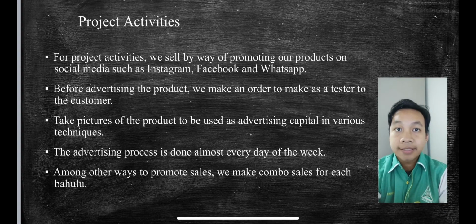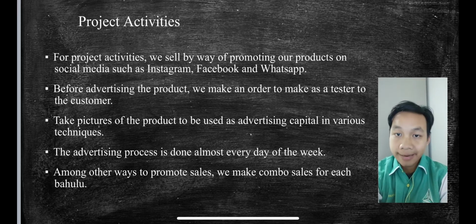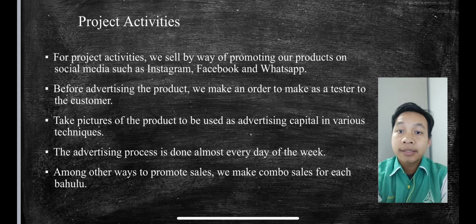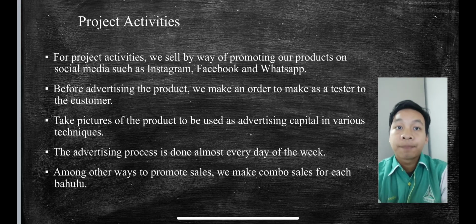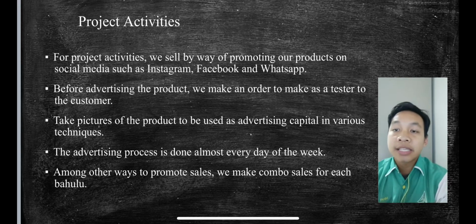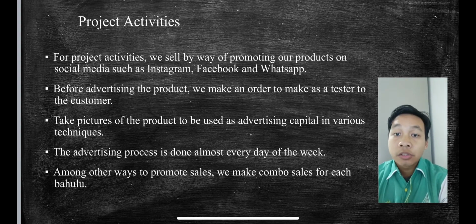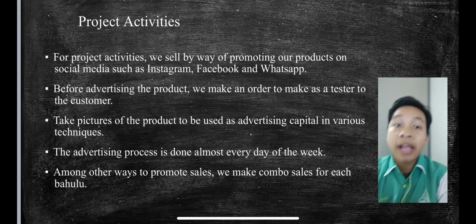Next, project activities. For project activities, we sell by promoting our products on social media such as Instagram, Facebook, and WhatsApp. Before advertising a product, we make an order as a tester for the customer so that customers can test our Bahulu before they buy it. Then, we take pictures of the product to be used as advertising material in various techniques. The advertising process is done almost every day of the week. So, people can see our ads on social media every day.